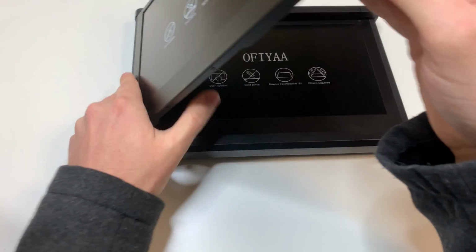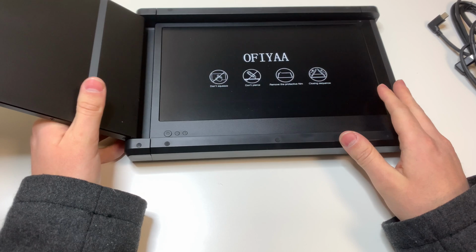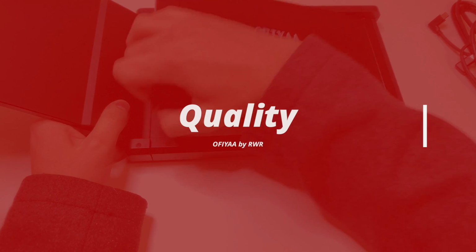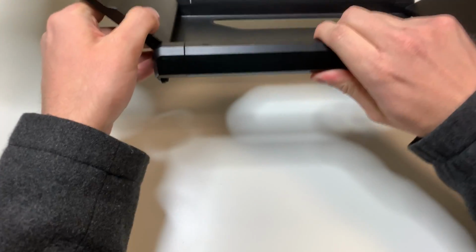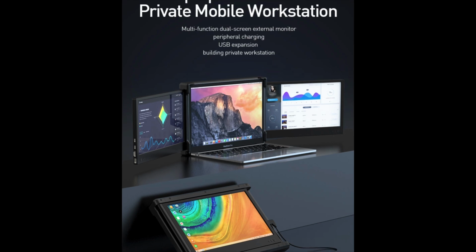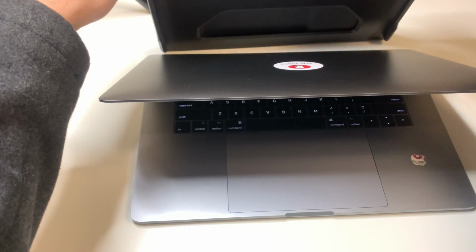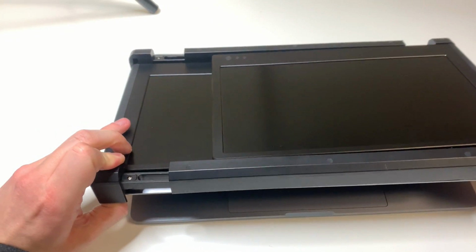I am sad, however, that they didn't package this with the storage bag that you're supposed to get. The design is a little bit lackluster for me, but they are going for the universal design, so black is probably the perfect choice. Maybe they could offer a white model or a different color, but that's not the worst. The way this installs on your screen isn't the worst either, and it definitely is really sturdy and heavy.